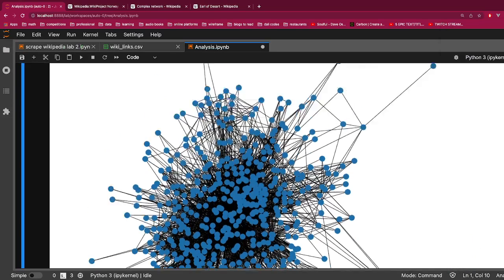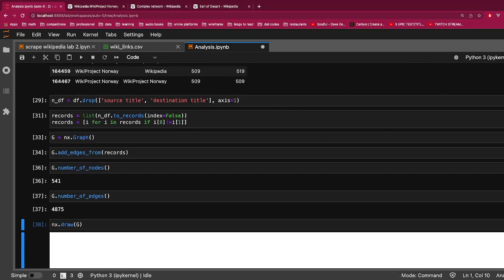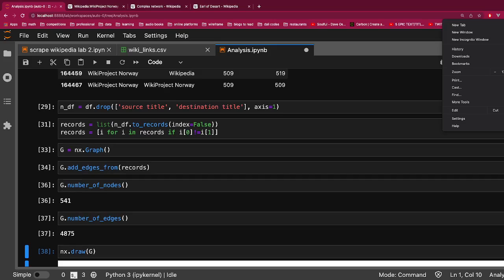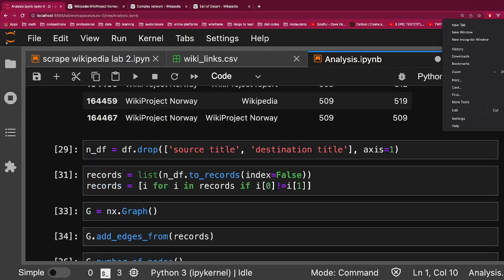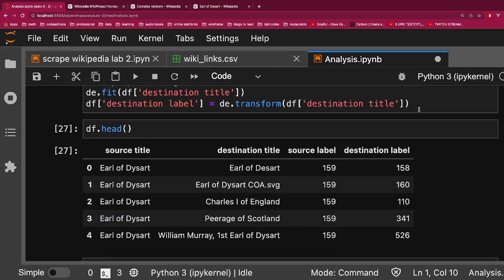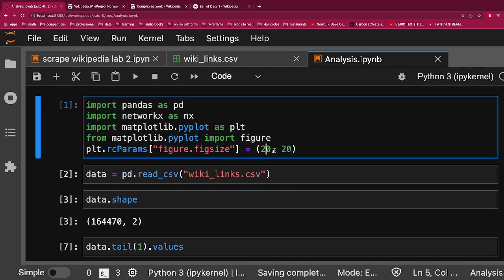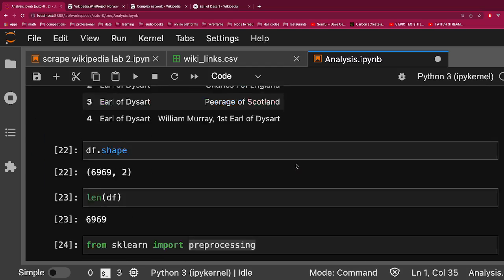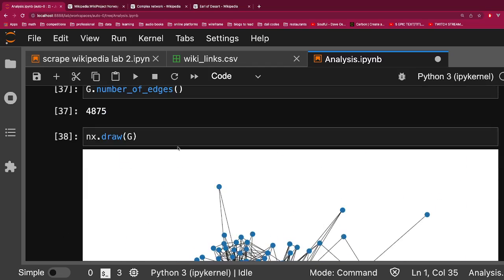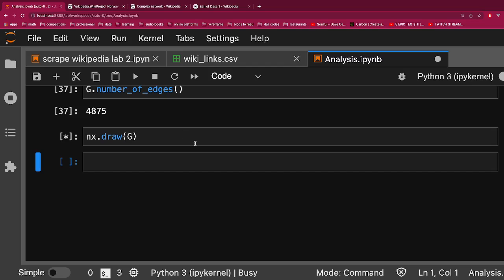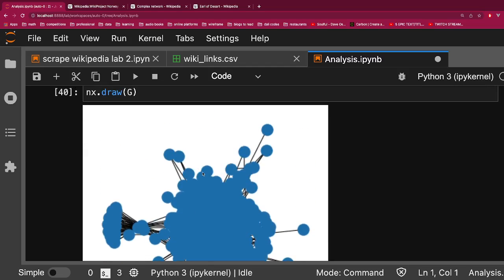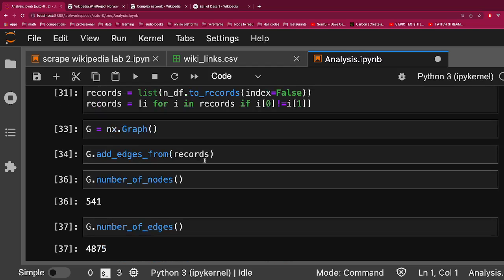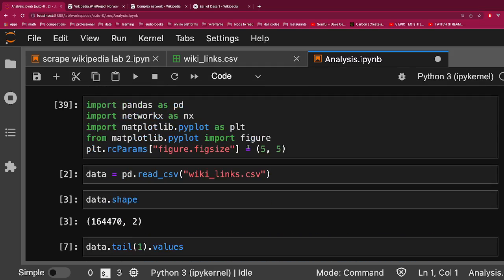Let me look at my recording here. I want to increase this to a size where the code is clear for you. Okay, cool. Then we are going to reduce this maybe to 10 by 10, or 5 by 5. So this is the size of the chart that we have drawn. If I run this, and then I come down here and run this again, it's now like a blob. It's not looking as beautiful as it was when it was 20 by 20.